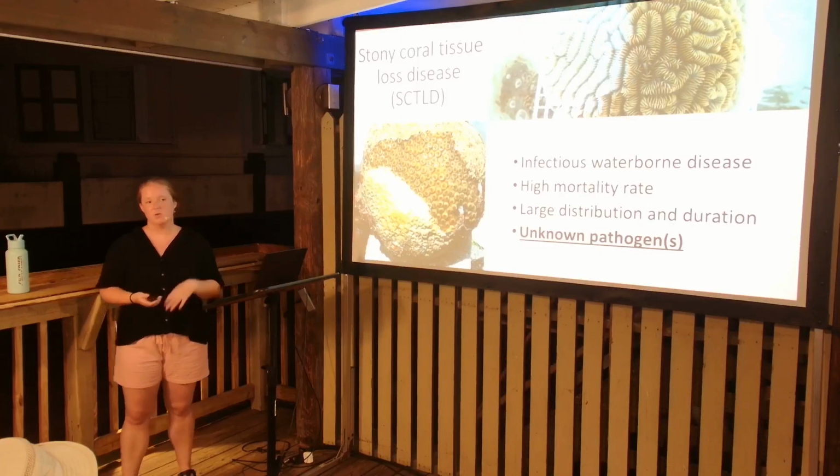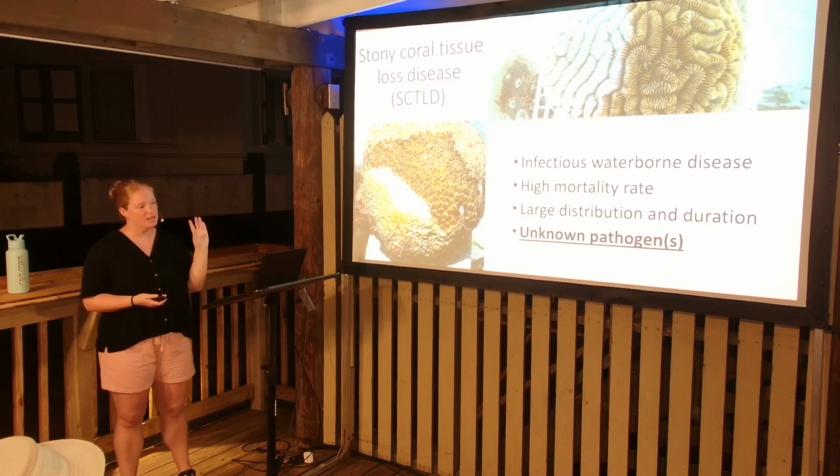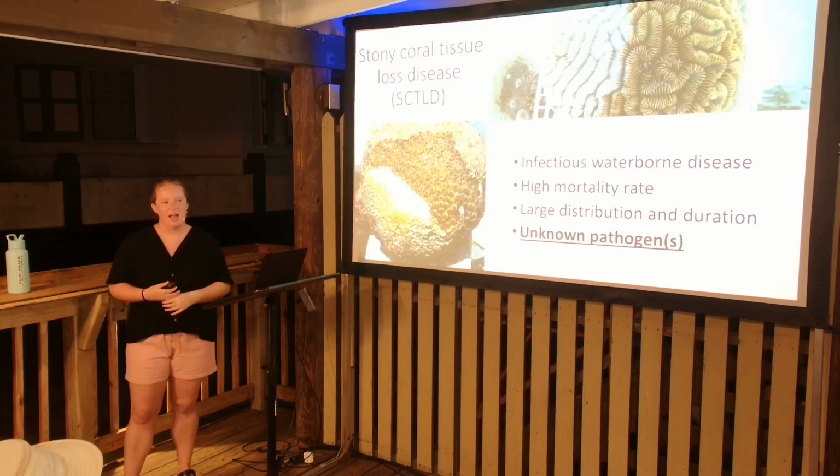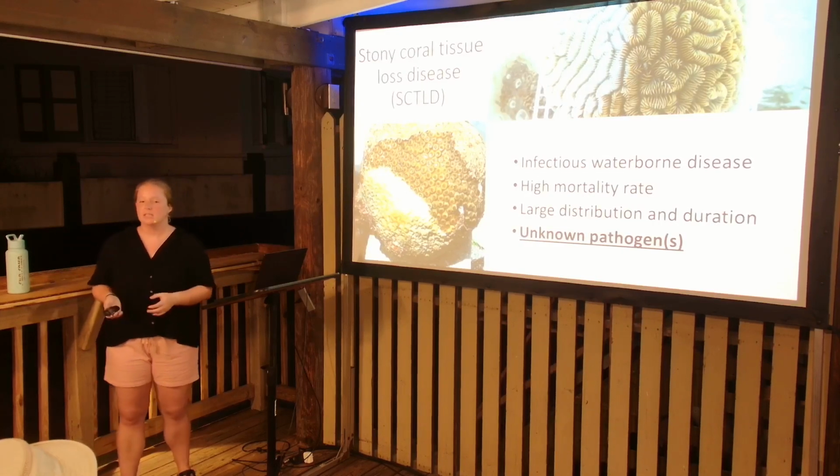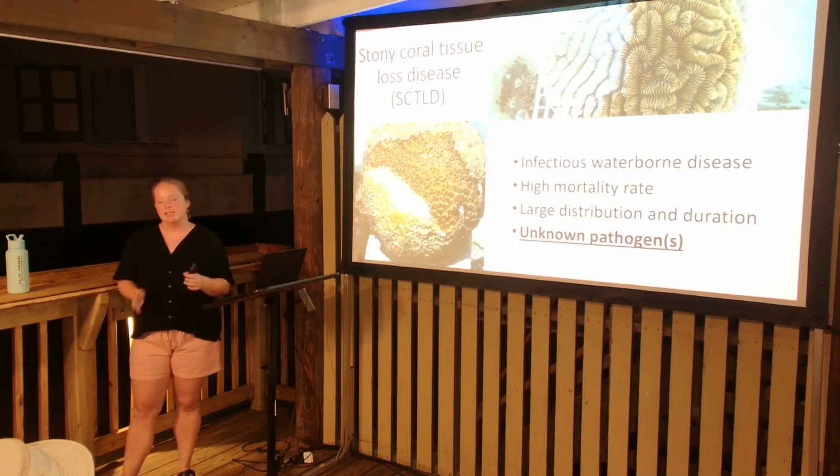And it has an extremely high mortality rate, so if a coral shows signs of SCTLD, it can actually die within weeks to months. And it depends on the size of the colony, but weeks is a very short period of time. Depending on your monitoring and how frequently you monitor, this coral might be dead and no one knew what happened to it. So very fast it can blow through these corals.